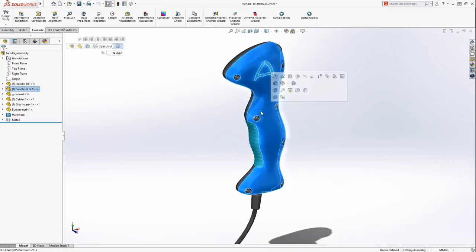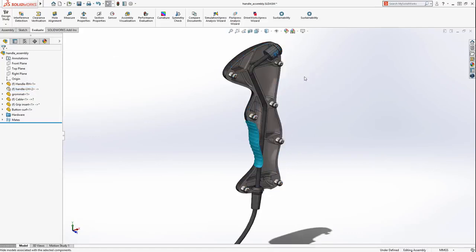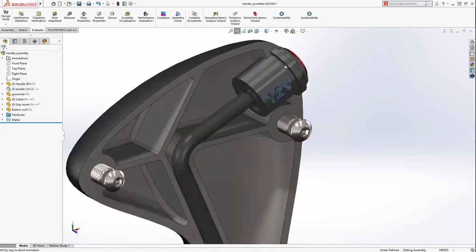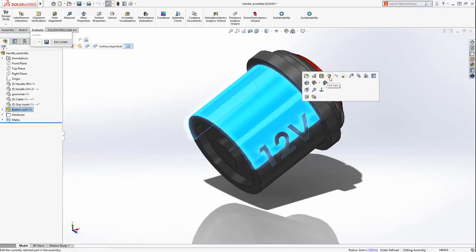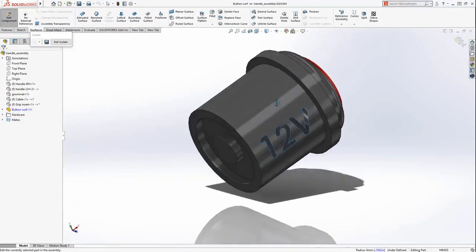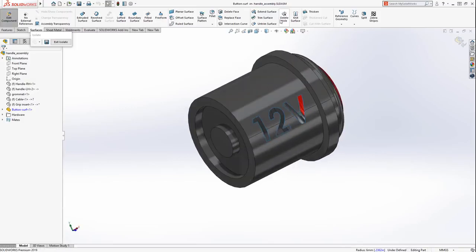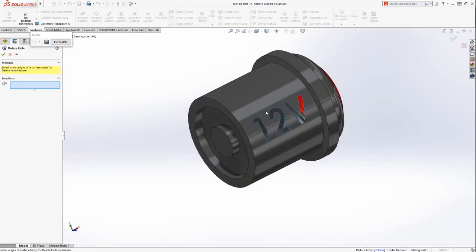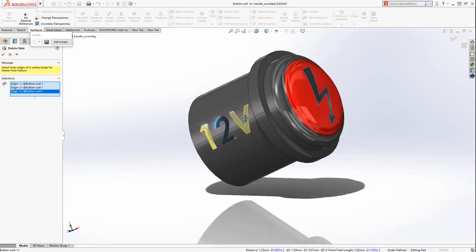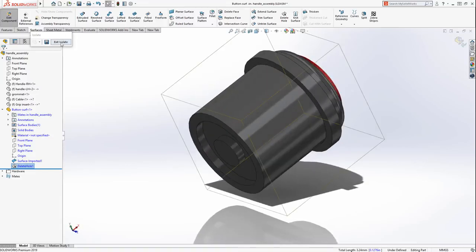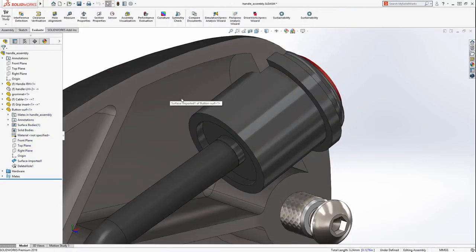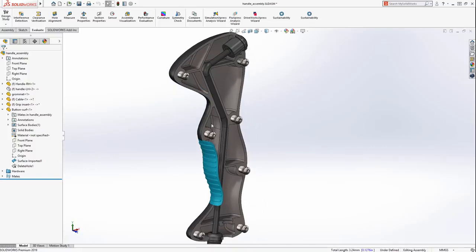As the design progresses, let's take a look at another enhancement for working with surfaces. The power button is a surface model that contains several holes that need to be removed. Previously, these holes could be removed by selecting the edges of the hole and hitting the delete key. But this method was not easily discoverable. Now in SOLIDWORKS 2019, a delete hole button is available, as well as a property manager for editing. The holes are removed and the surface is now watertight.